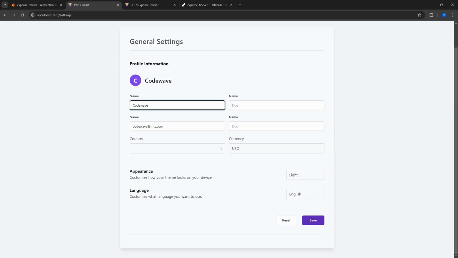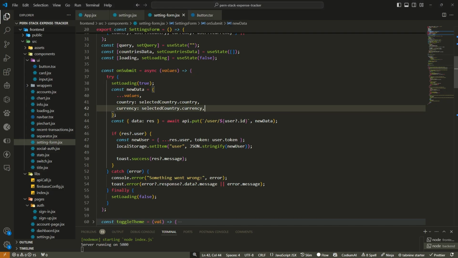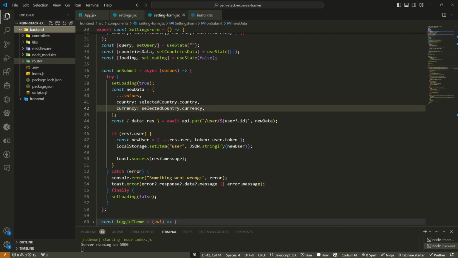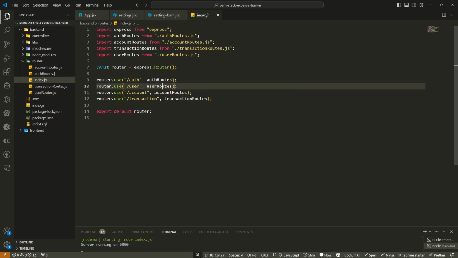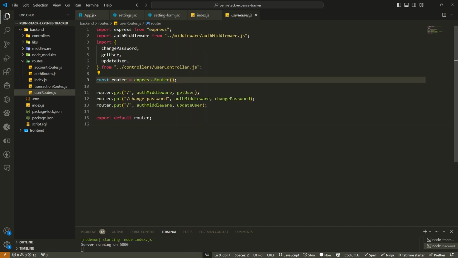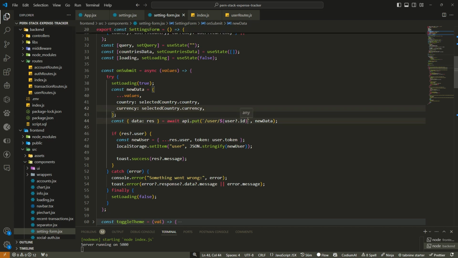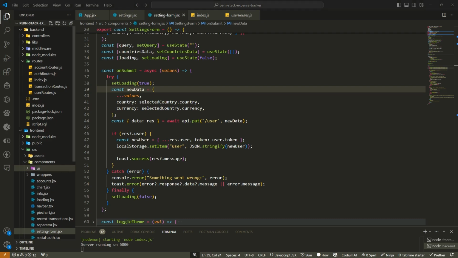Okay. So route not found. Route not found. Okay, I don't know, but let's try it and see. I want to believe we have the endpoint. So we can go back to our backend, go to the routes, and go to the index here. So we have user, and in the user route, we have, okay, so the put request does not accept the ID. Okay, great. So we can remove the ID from here. Great. So let's try and see if we can update it.